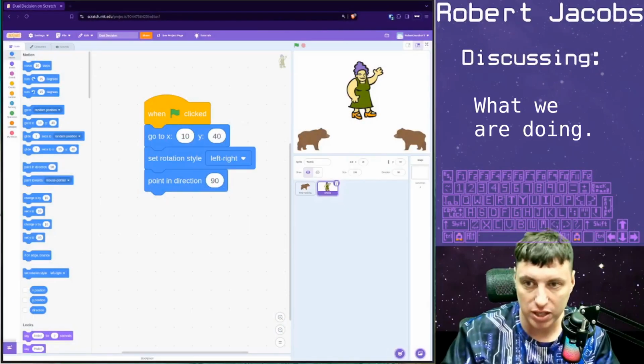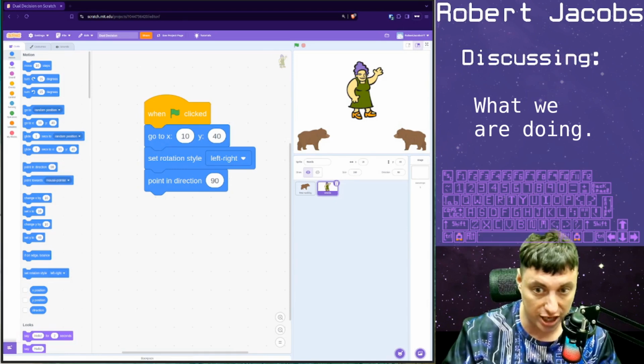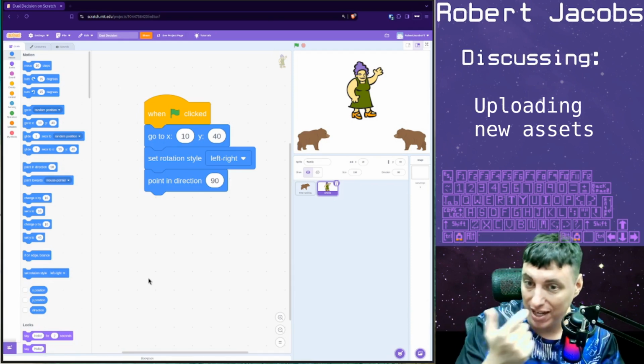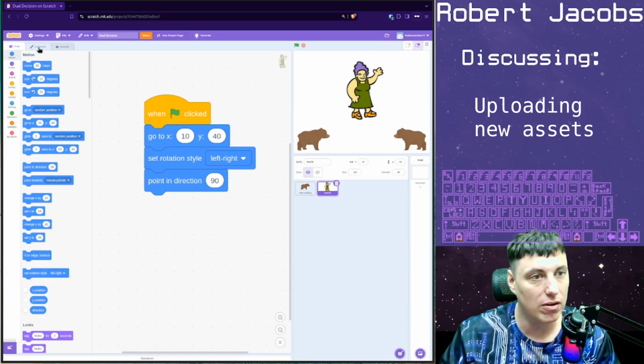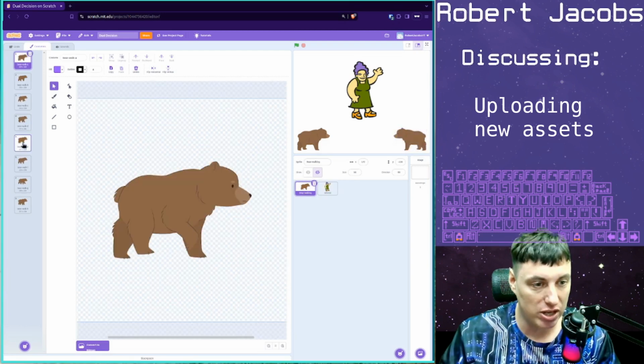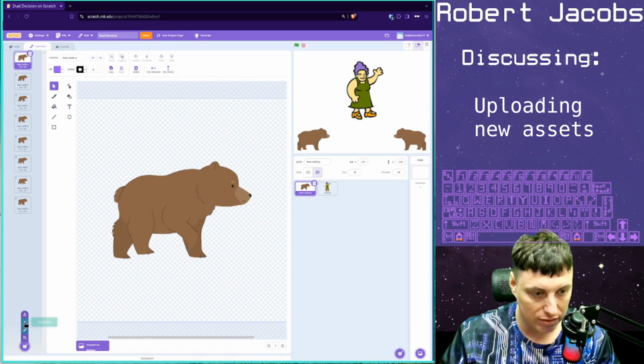So here is where we left off on the Scratch project. Now we're going to upload the custom sprites, well, the custom costumes, should I say, for the characters. So here I'll hop over to costumes for the bear. With the bear, you've got all of these ones. What we're going to do is highlight this button down here, go up to here and go to upload costume.